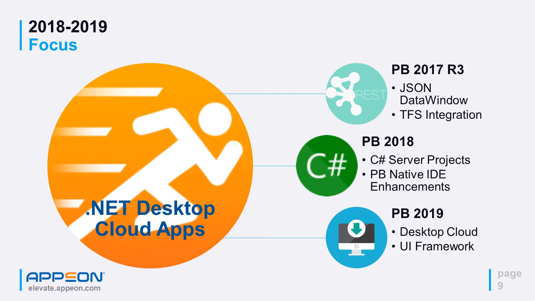So the other key characteristic of the desktop cloud app compared to the desktop app you have today is the whole installation and update process is going to be the experience you have like on your cell phone. You throw a URL, the app installs. Once it installs, it's always up to date. So when you have a change to your PowerBuilder app, you deploy it to the .NET server, and the next time the user runs the application, it's going to automatically update. And that solves one of the big reasons I hear customers want to go to web: they're just trying to make it easy to get the app onto the user's machine and keep it updated. It becomes a nightmare to update lots of different clients. And so the desktop cloud app is going to give you that option.